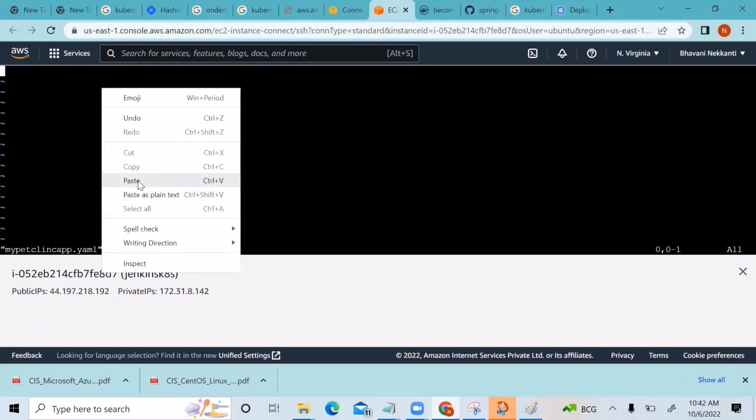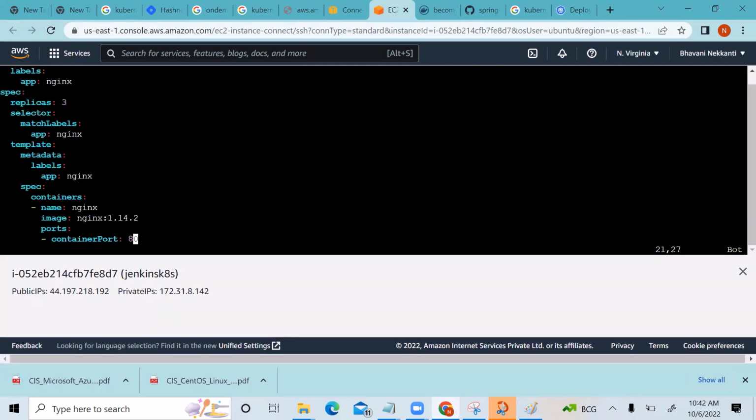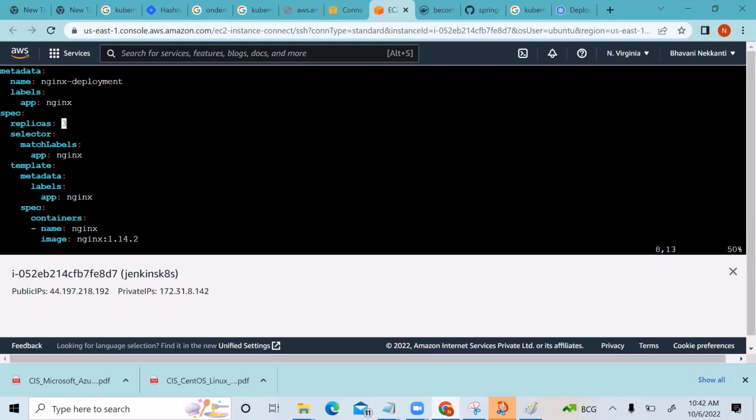I'm going to paste this code. I need to make some changes here. I don't need 3 replicas; I'm fine with one copy.